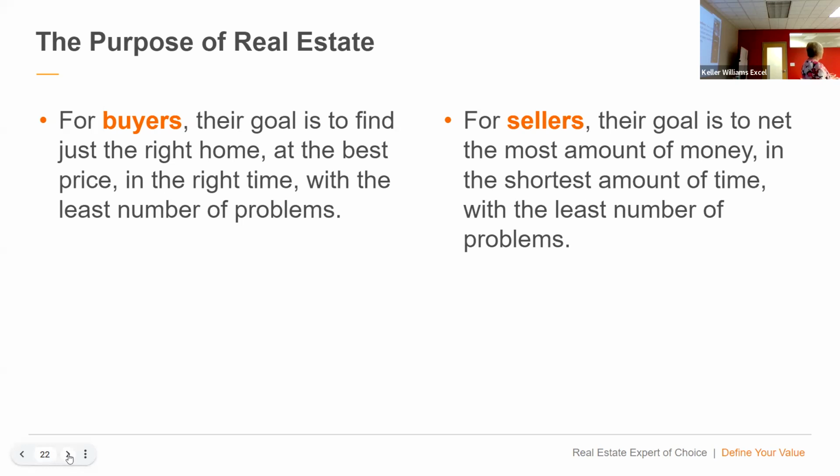Reputation of agents, 17%. Most of our business, almost 80% of our business, is repeat and referral, because people call their family members, their coworkers. We call it the cubicle effect. They work at Nationwide and the guy in the cubicle next to them bought and sold a house with the Parrish team. And so when somebody says, who should I use as a real estate agent? The guy in the cubicle next to him says, call the Parrish team.